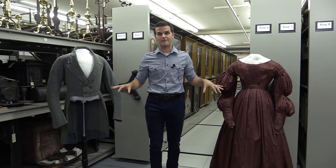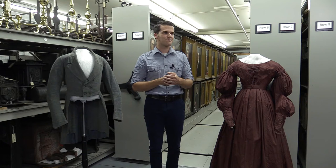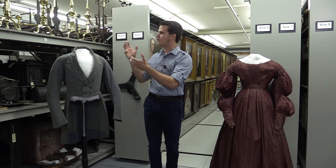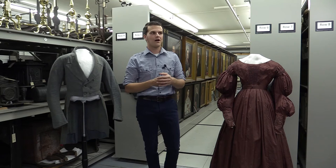Although these are in really good shape for their age, we do have some objects that are heavily mended and repaired, but even that is really meaningful because you can actually see how that person wore the clothing. They provide these really strong links to the real human element of the past — these actual pieces that people wore in their everyday lives. It's just a really meaningful connection to the past.